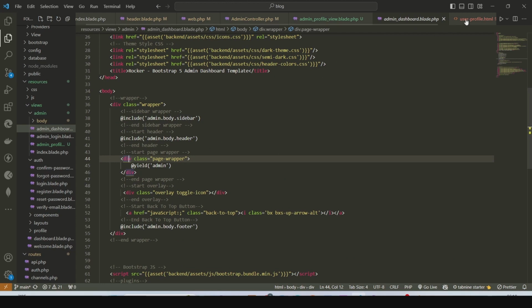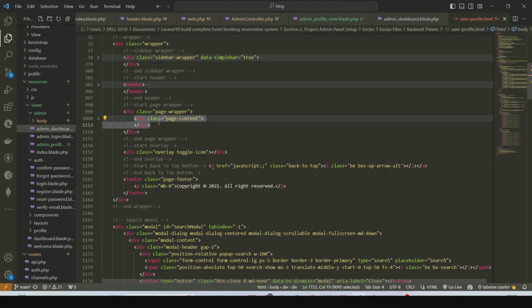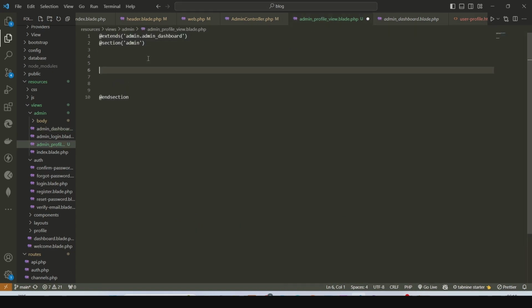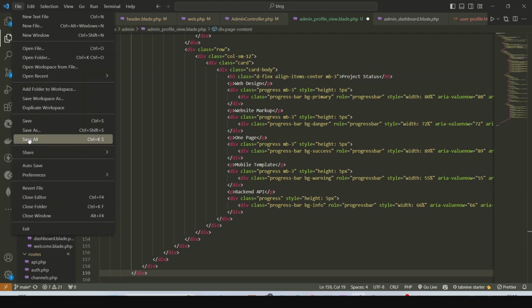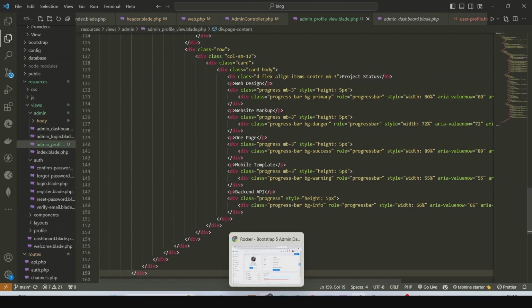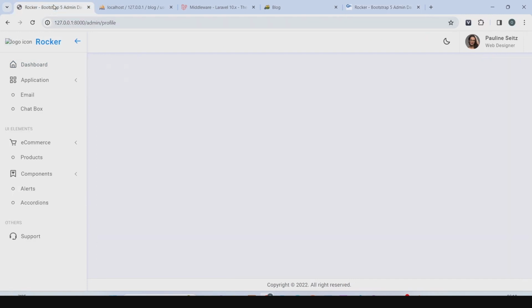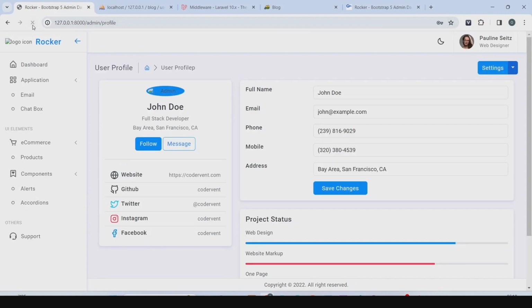So we'll be copying only from our page content. So you copy it and you paste it. So now let's save all and go to our admin profile. Now let's reload. As you can see, we're able to load our admin profile successfully.